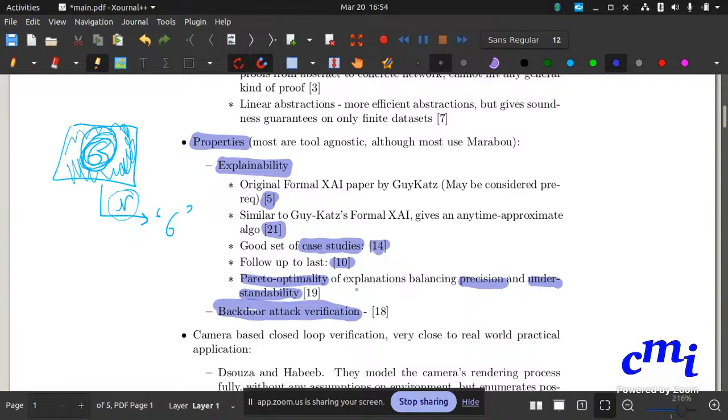And then the question is, can somebody make some small changes to the network and remove the backdoor? Or can we detect whether a backdoor is there in the network or not, right? So can we formally verify that a backdoor is going to be stable, right? So if we add some small amount of noise to the image or something like that, does this backdoor behavior go away? And this is something that is very interesting.